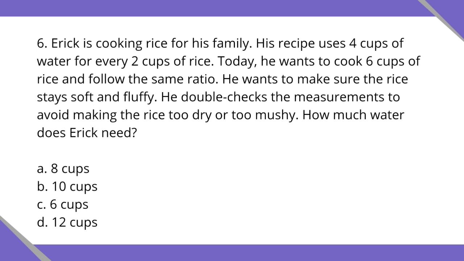Question number 6. Eric is cooking rice for his family. His recipe uses 4 cups of water for every 2 cups of rice. Today, he wants to cook 6 cups of rice and follow the same ratio. He wants to make sure the rice stays soft and fluffy. He double-checks the measurements to avoid making the rice too dry or too mushy. How much water does Eric need? Letter A, 8 cups. Letter B, 10 cups. Letter C, 6 cups. Letter D, 12 cups.